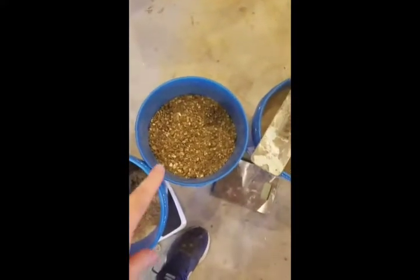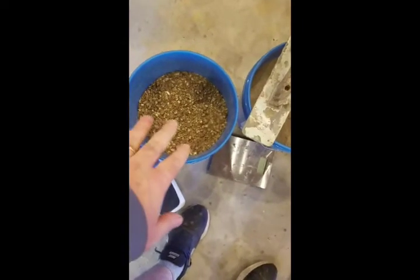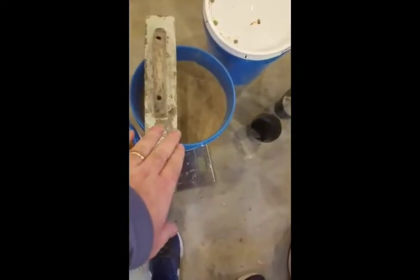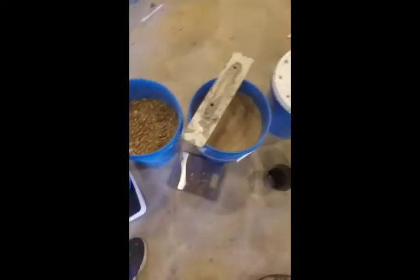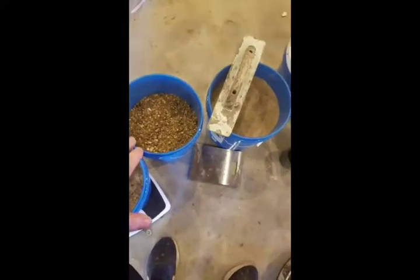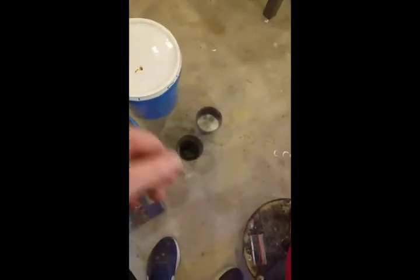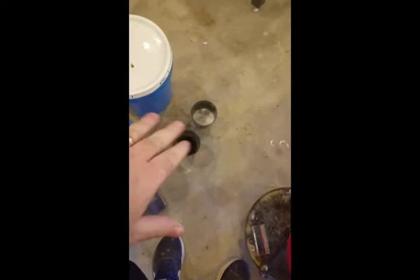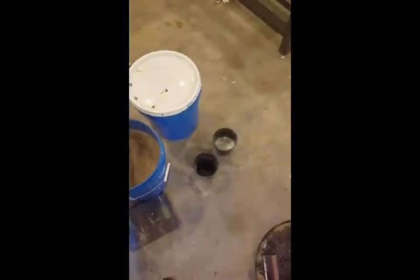So just using visual inspection, I've determined about 1,000 grams of gravel, 750 grams of sand, and about 250 grams of glass media works out really well to fill all of my voids. So that's the mixture I'm going to go with. That leaves me with 50% gravel, 37.5% sand, and 12.5% glass media — add those together, you come back with 100%. So that's the ratios I'm using, and that's how I determine them.